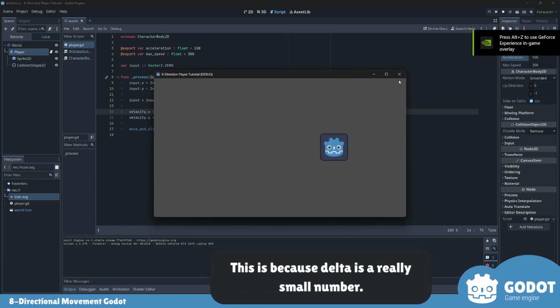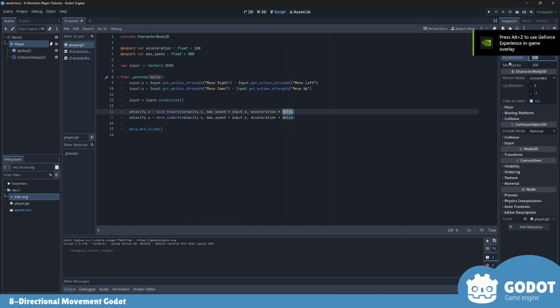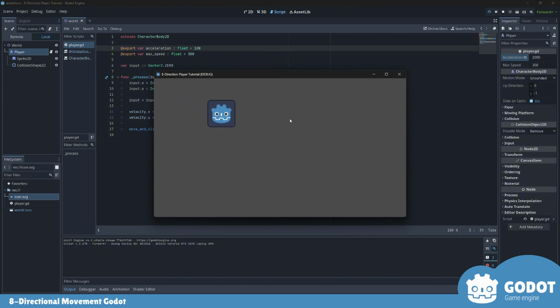But if you do this, you'll see in the game that it's quite slippery movement, and it's nowhere near as good as before. So this means you'll just have to make the acceleration value, which you can do using the exported variable, way higher than I had it in the video. So we can do 2000 when we play the scene again, and that's more similar to the movement I had in the video.